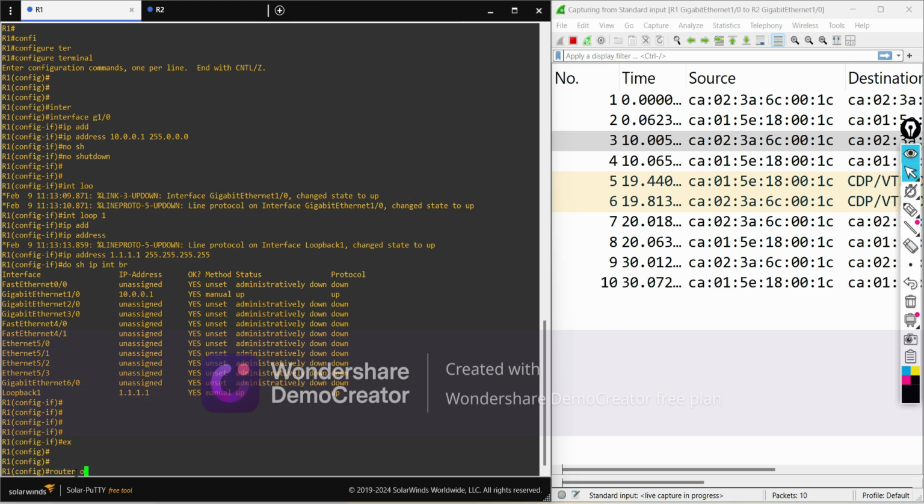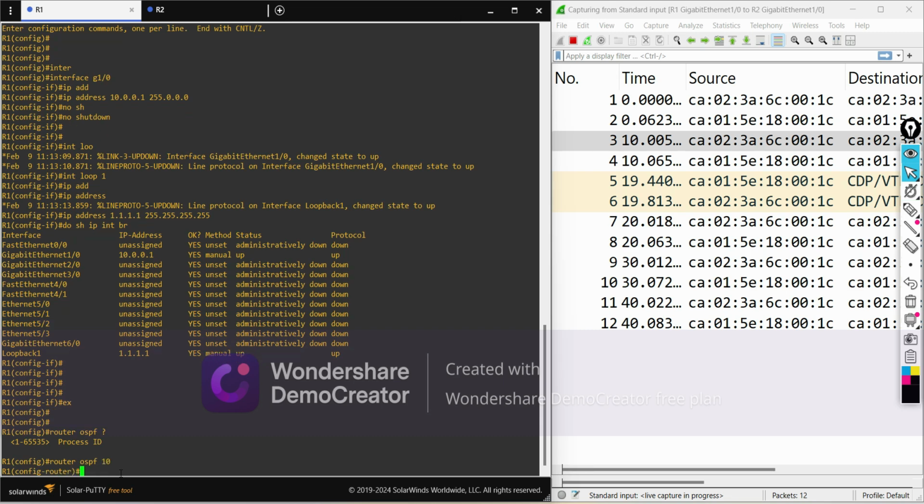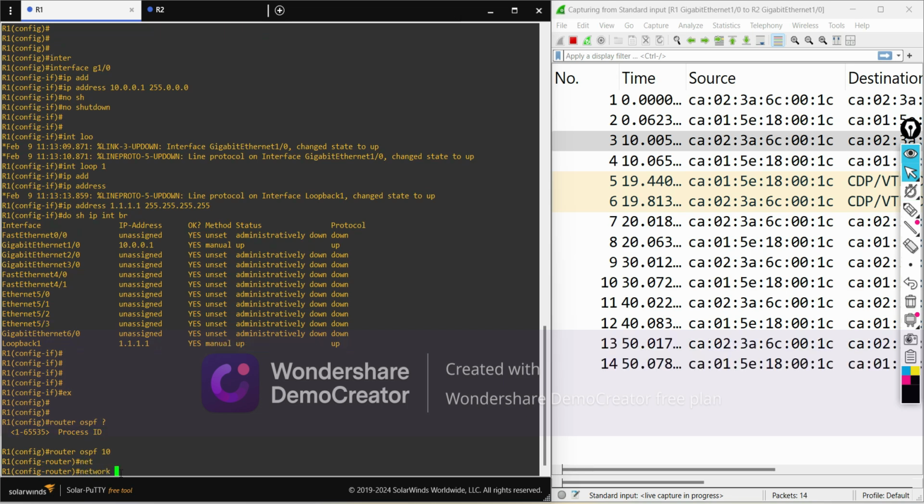Router OSPF, here this is the process ID. Every area should have a process ID. Here I am giving process ID 10. All we need is to advertise the networks. Network 1.1.1.1 wildcard mask 0.0.0.0 area 0.